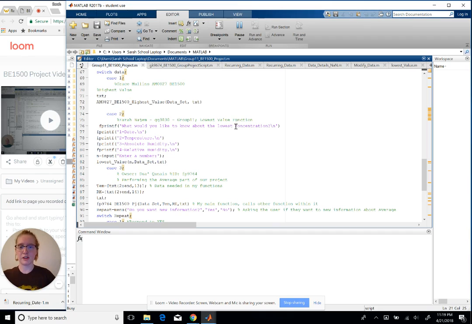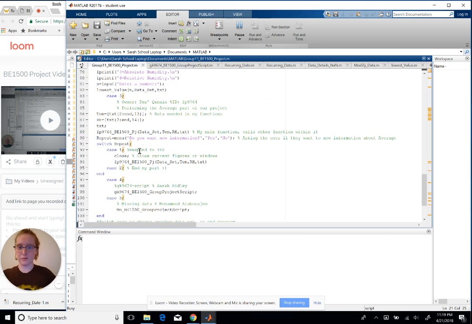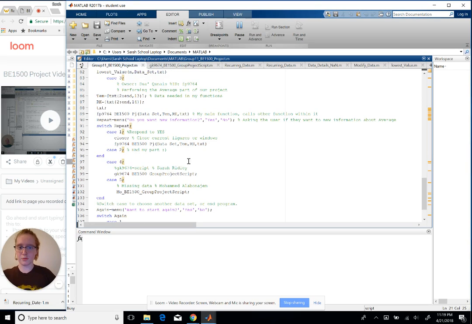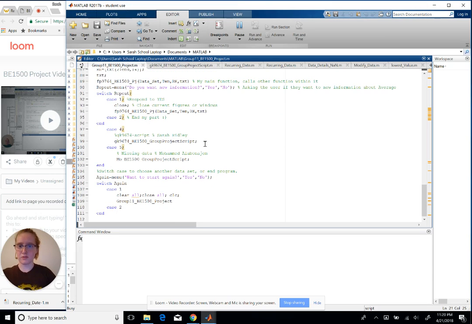Using switch case again, it runs one person's portion of the project, either by calling a script, which is what is done here and here, or by calling a function, done here and here.